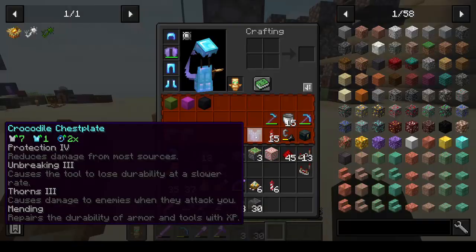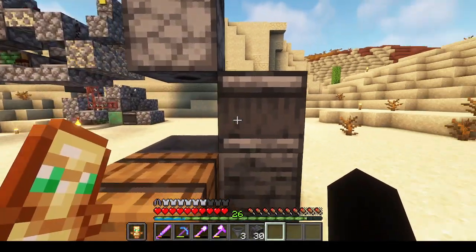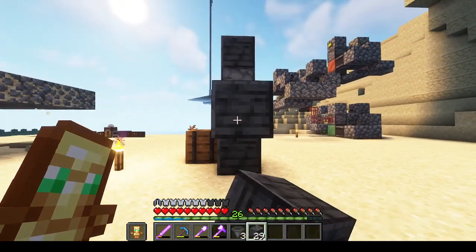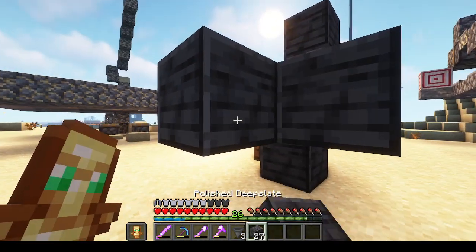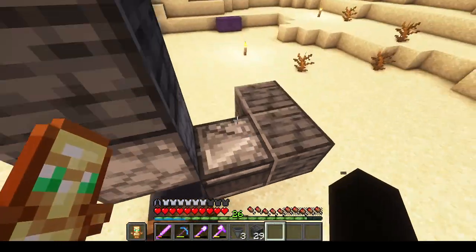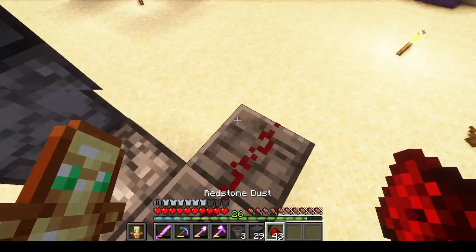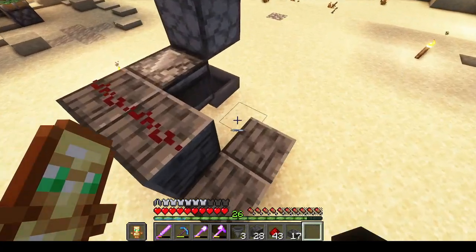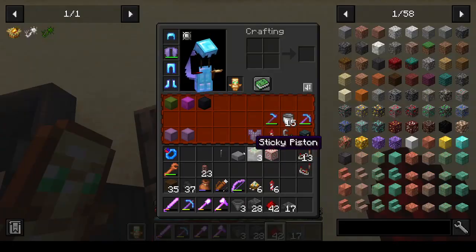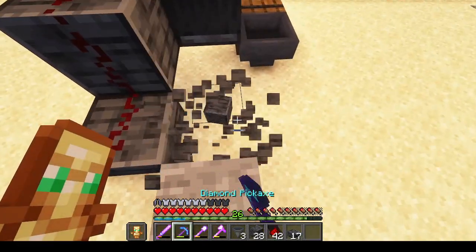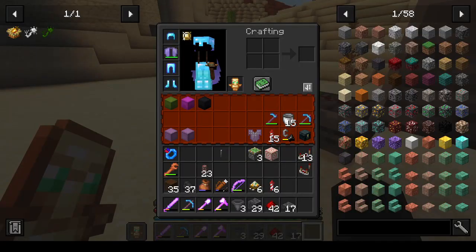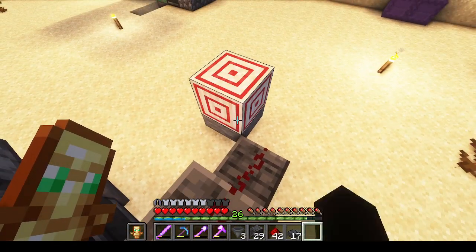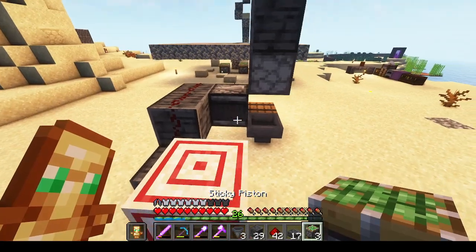Now, we need some way to know that the copper is aged. We'll use an observer for that. It is looking right here where the copper will be, and it will send a pulse if it notices growth. And we'll take that pulse and we'll do something useful with it. So in this tutorial, I'm going to use full blocks whenever they're needed and half blocks whenever they're not necessarily needed. This stone slab is not actually important for anything. I'm just using it to show where a certain thing will be placed. You're going to want a target block sitting here, and I'll show you right now why that's useful.